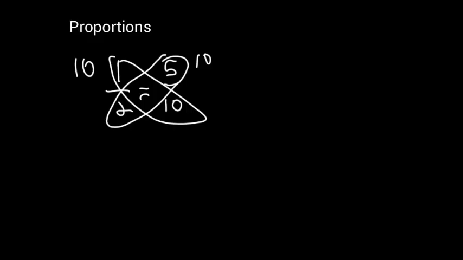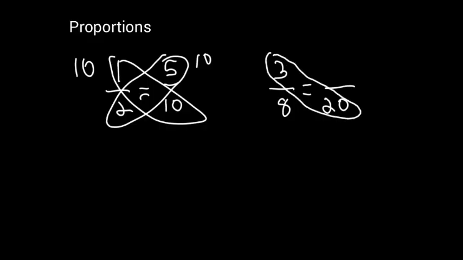So let's take 3/8 equals something in 20ths. Now I don't know what 8 times 20 is, or what I can multiply 8 by to get 20. So I'm going to solve this as a proportion. What I do to solve this, I'm going to take the two numbers that are crossed like I did before and multiply them. So I'm going to do 3 times 20, which is 60.